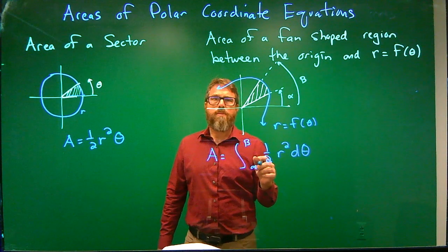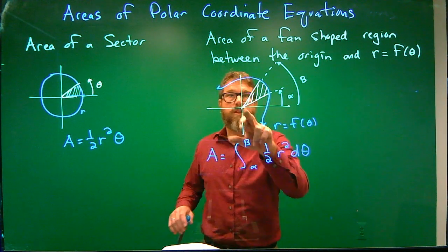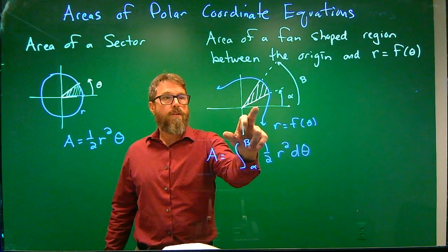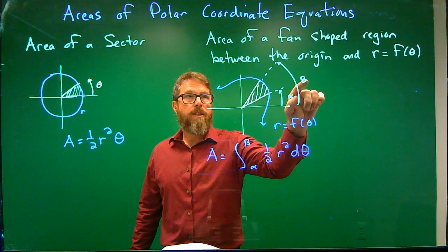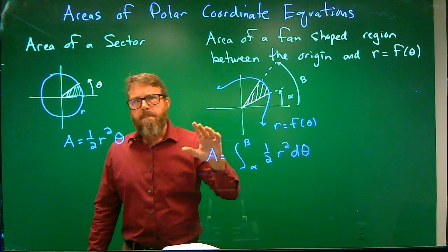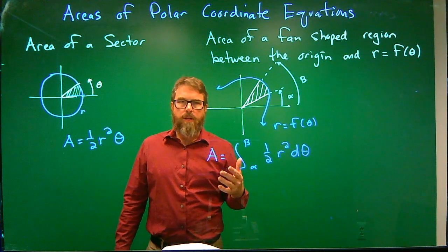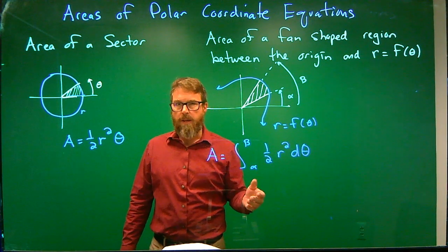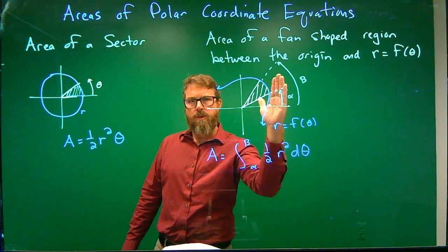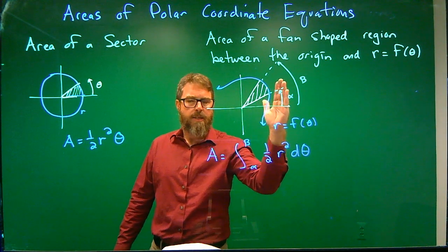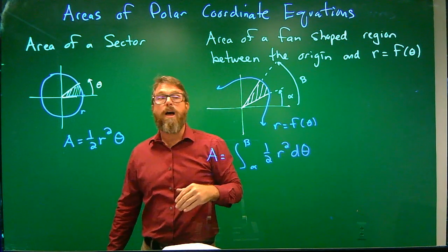If I want to do the same thing for a Calculus 2 class, I want to find the area of a fan-shaped region between the origin and the curve r equals f of theta, opening radially through alpha and all the way through beta. When we start integrating, we integrate with respect to x and then also with respect to y. When integrating with respect to x, we're sliding horizontally, very rectangularly, or sliding in the y direction if we integrate with respect to y, or dy.